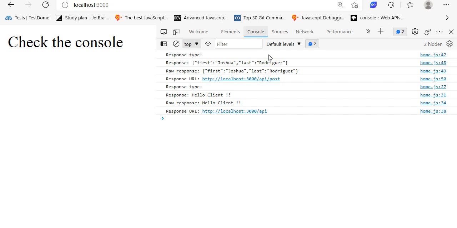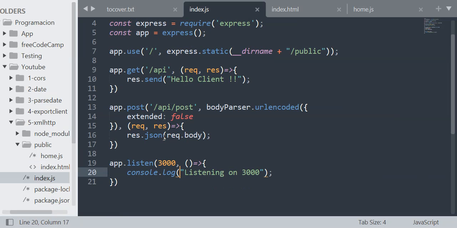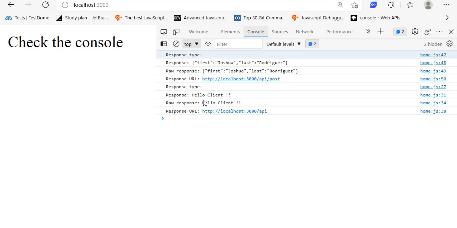As you can see, I don't get any response type, and that's because the server doesn't let me know the response type, because I'm not answering what is the type of the response. Then in the response I get a JSON of the data I passed.